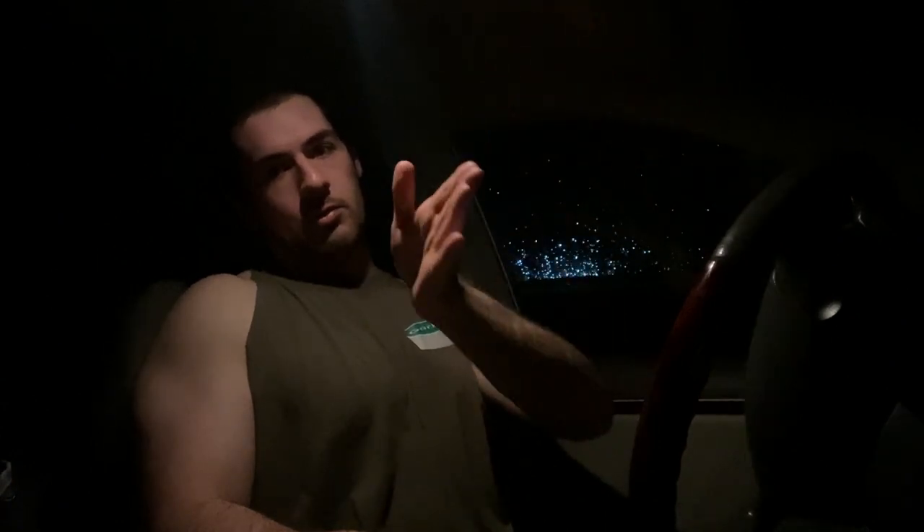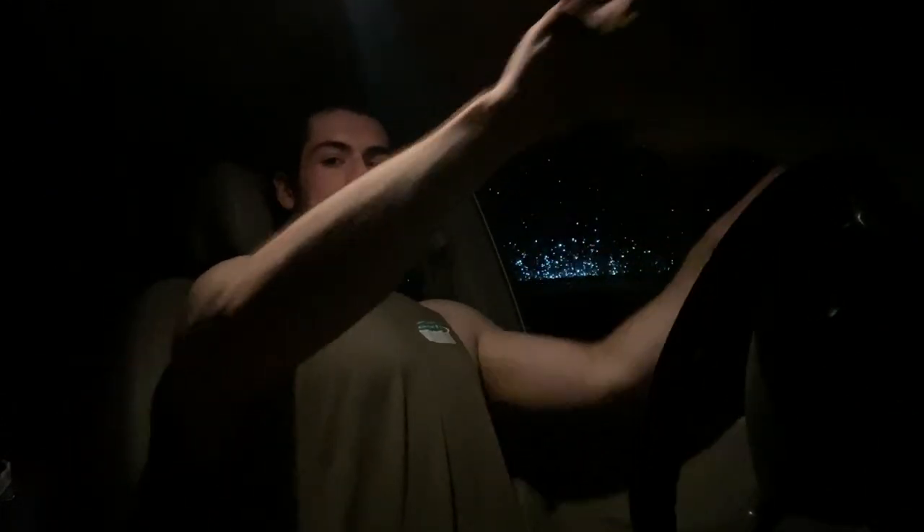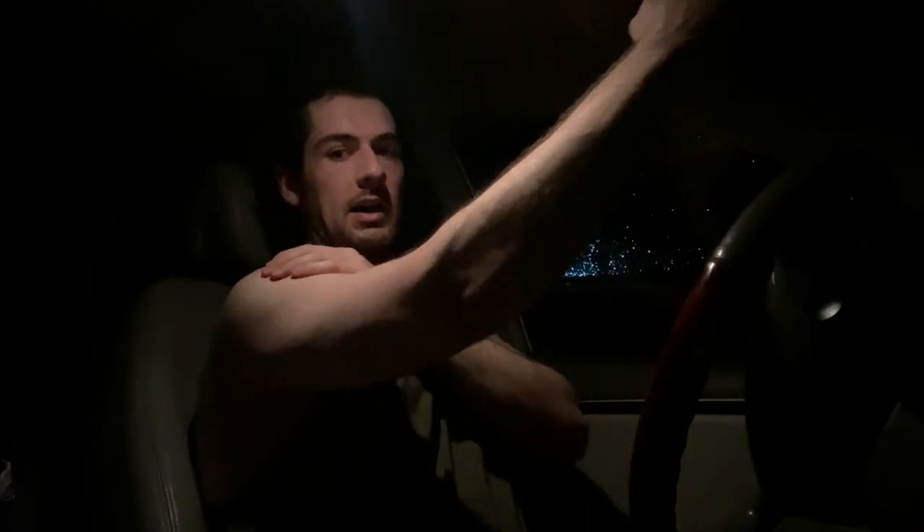After that I did a cable exercise — you know the cable stack where you've got the lat pulldown on one side and the row on the other, and perpendicular to those you've got two adjustable cable attachments. I was using one of those, sitting on the floor, pulling at about a 45-degree angle one arm at a time, really focused on driving the elbow back and down. After that I did some isometric chest-supported rows. The pump was great, I felt big, I felt like I was getting a lot of work done — but I was having to walk around and stay near the trash can the whole time because I felt like I was gonna vomit. Despite that, we still got a good workout and a good pump.